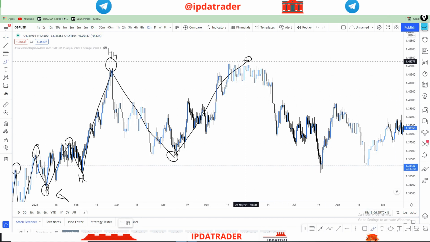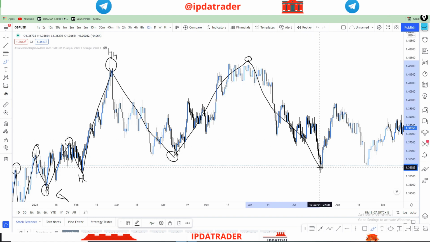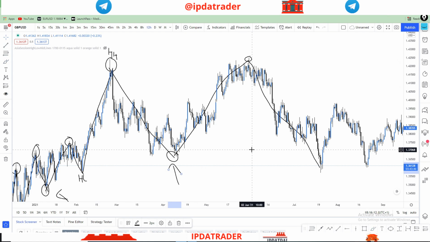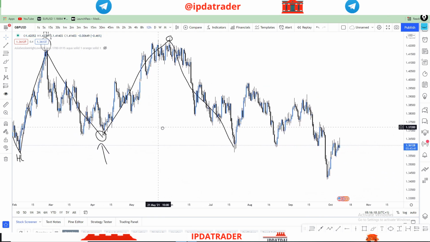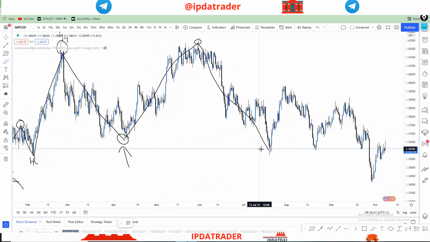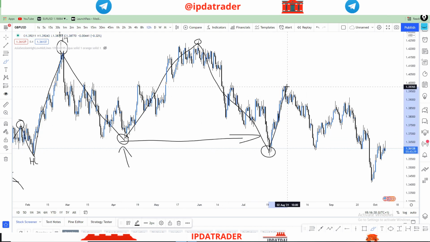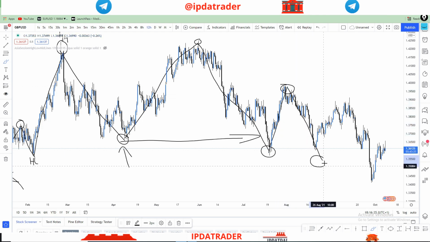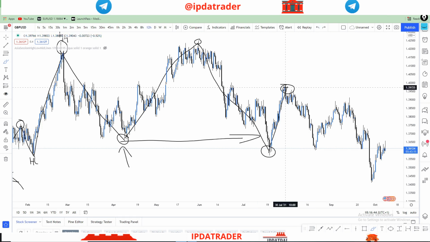Great, we understand this. So now if we carefully watch, we can see that we actually fail to hold this higher low, and this should give us a heads up that the trend may now be shifting, right? So let's continue watching. Now we've broken this and we know that a potential shift in market structure may be coming. So we follow price, we continue higher, right? We retrace, and at this point, if we were to make a new lower low, we would have a confirmed lower low, and that would mean a shift in market structure at this point. But let's continue following. Let's see what price actually does.